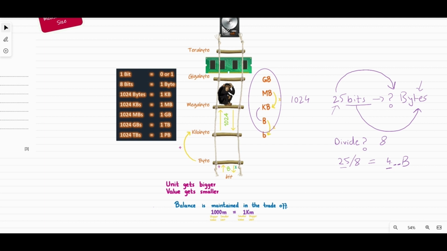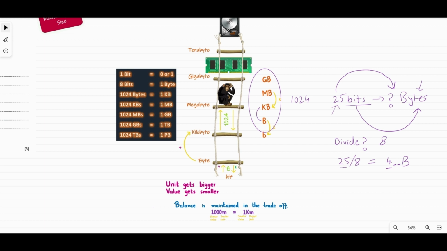Obviously, when you are climbing up, you are losing energy. Your rate of breath is increasing. That means the energy of the body is being consumed. So division is the process which engulfs, eats up, cuts down the already given value. In this case, 25 has been cut down to 4 point something. So division is that process.